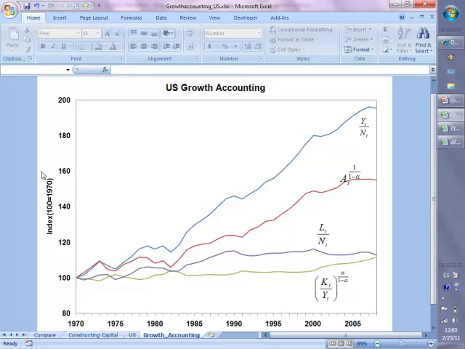So you guys can look at Japan or China, if you can find the data, or Korea, Brazil, Argentina, France. You can look at all these different countries, look at their growth episodes, and see where all that growth is coming from. So this is a very, very powerful analytical tool where you can analyze this data. Okay, so I'm going to conclude here.